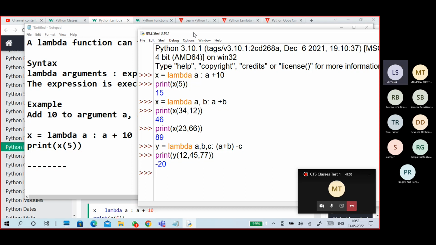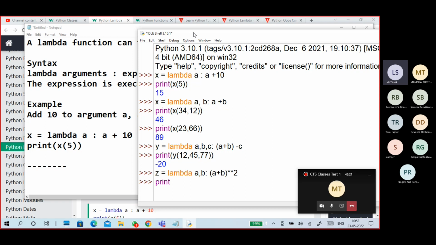You can also try a plus b whole square. So z is equal to lambda a comma b colon, and the expression is a plus b whole square, meaning star star 2, like this.